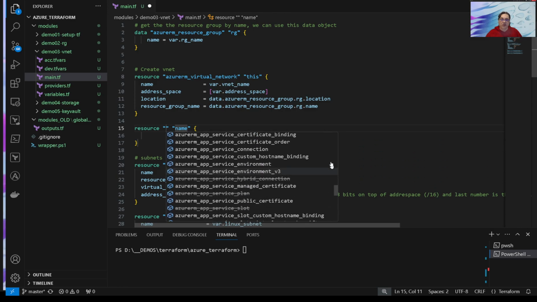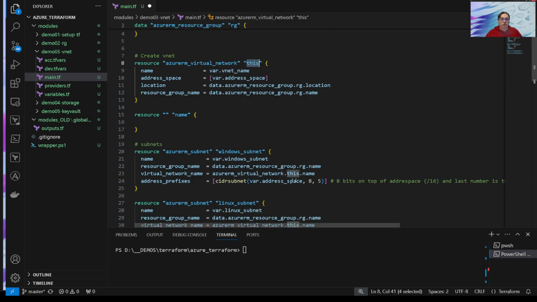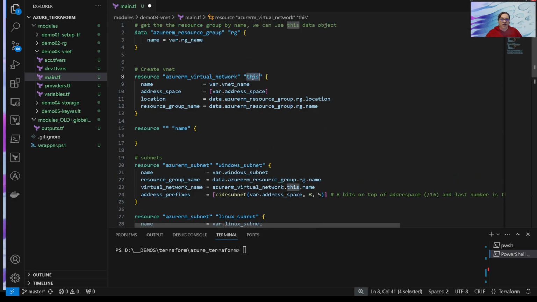But currently for the network, we're using the virtual network provider. I call it this because we're using that later on, and this is just the name I gave to it. I could have given it a more descriptive name, something like VNET, but it doesn't matter, it's just a demo. So that's the resource we get from the provider.